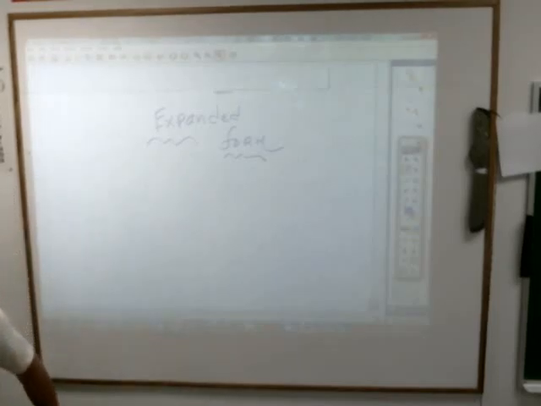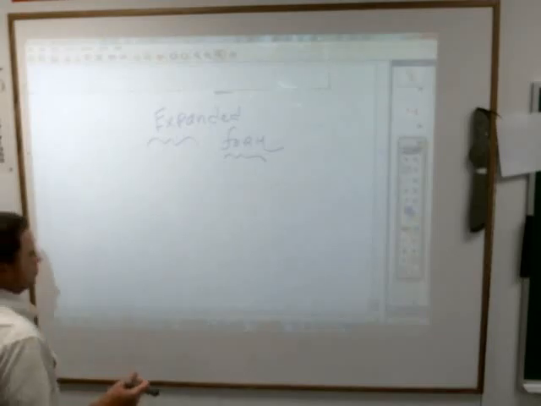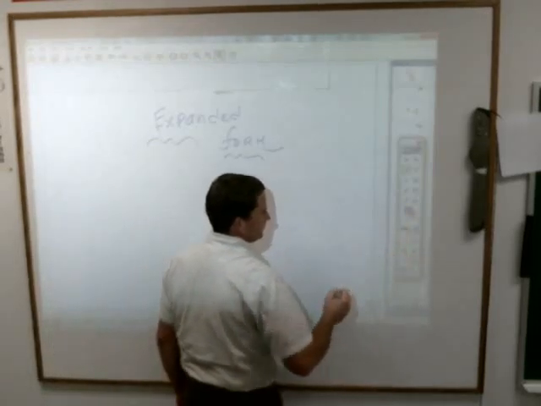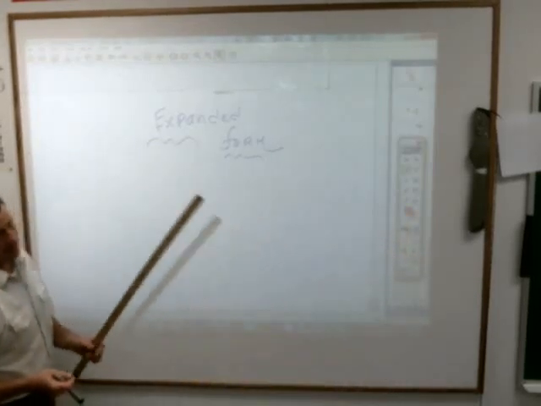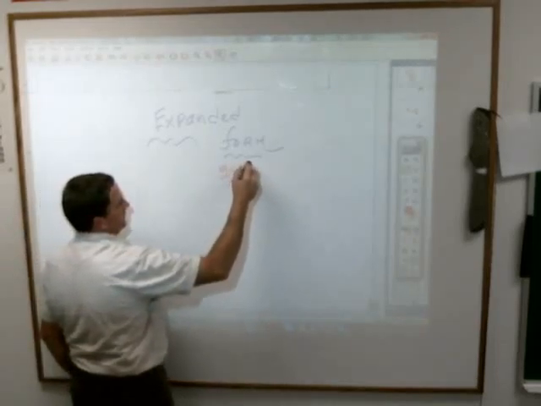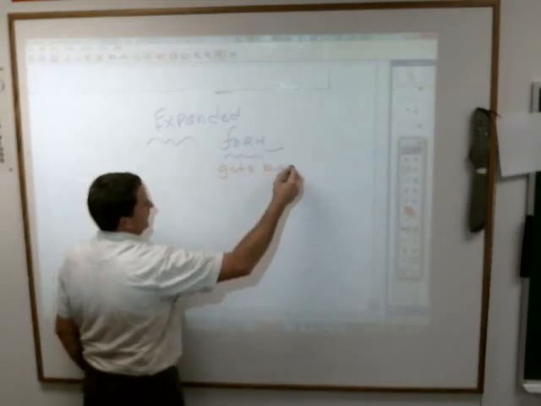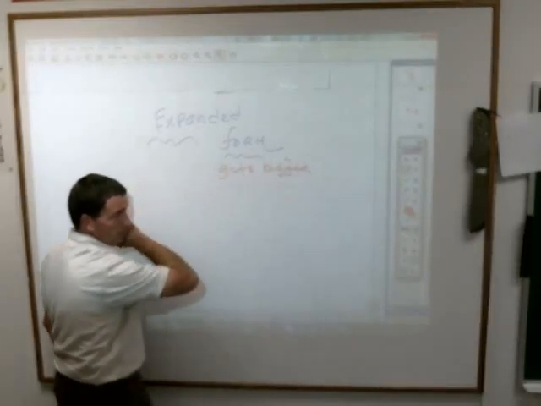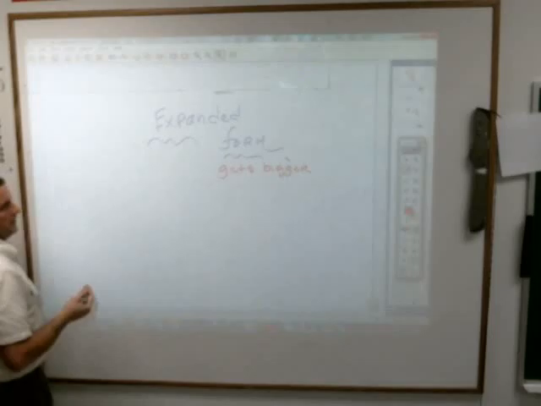If on that blank piece of paper you would write the words expanded form. The word expand means to do what? Something expands, it grows, or gets bigger, however you want to say it. In math, when we talk about expanded form, we kind of mean this.